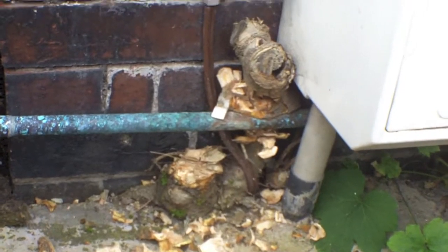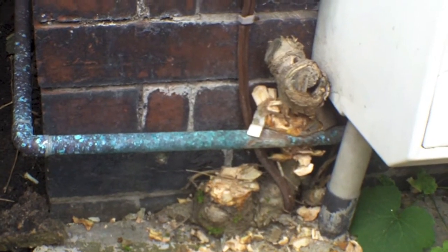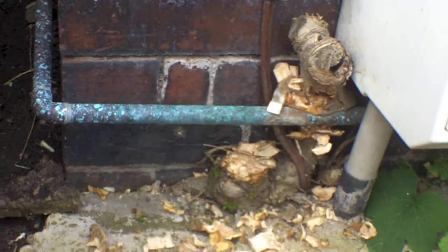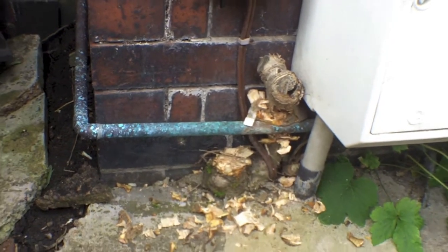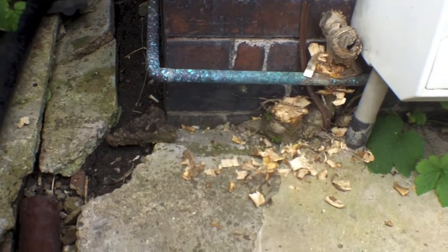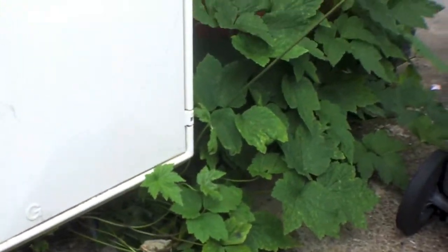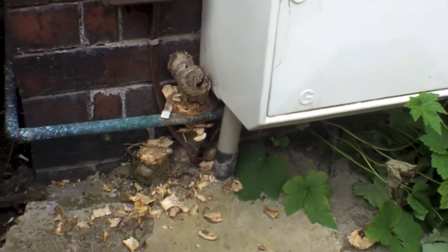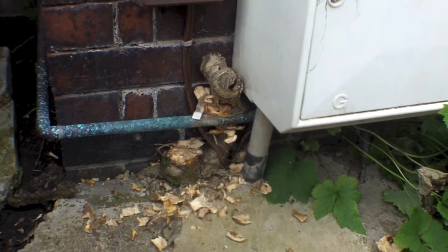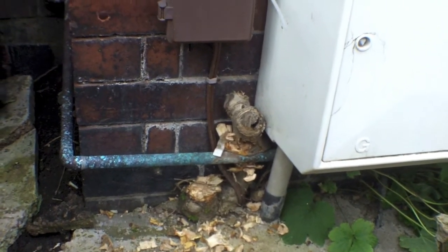What I'm going to do is, I've got my tools down there, so I've got a hammer, chisel and some gloves, and I'm going to cut away at the trunk of the plant there, just so that it comes away from the gas pipe, and then it's going to be treated with some sort of stump killer or weed killer, but it's probably going to be a stump killer to get rid of it. If we don't do that, then we might end up having to take up a large portion of the concrete here, just to be able to get rid of the plants which have grown around the meter box there as well. So I'm going to attempt to chop most of this away, and I'll film it so you can see how I do it stage by stage, and until we eventually get rid of it.